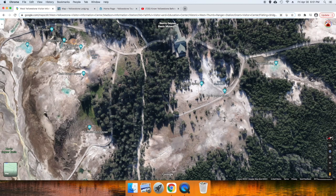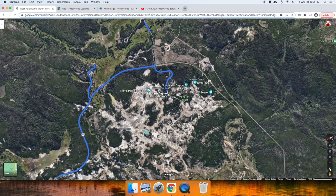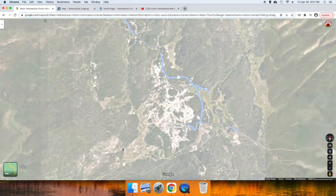When cars replaced stagecoaches in Yellowstone, oh my goodness, all those years ago, there were no longer guides with the groups as there were when you were on a stagecoach tour. So the Park Service decided to build various trailside museums, and we will come across them as we continue our trip through Yellowstone.